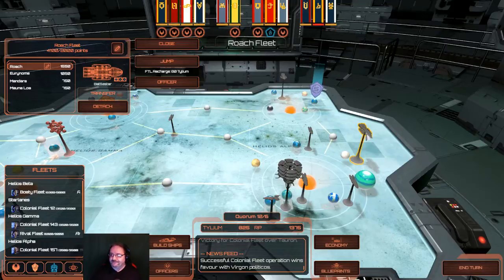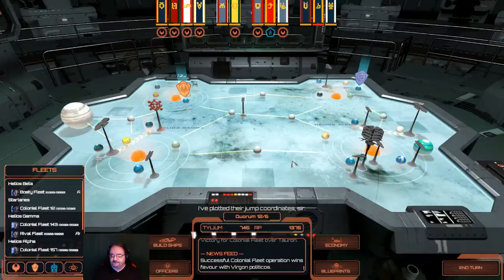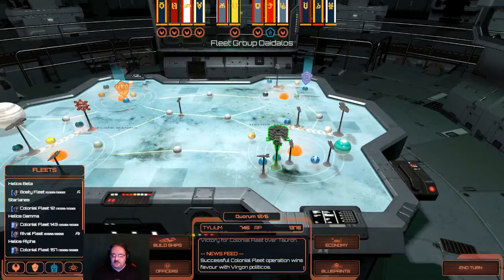Right. So that's what we're going to do. It's going to cost us 80 Tylium to jump Roach, but it means we get Roach back online. Although they won't be fully strength because they won't have a second Artemis. And we're going to have to wait a boatload of years to get a second Artemis.